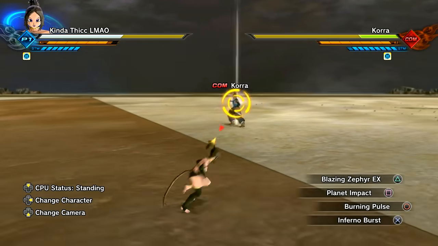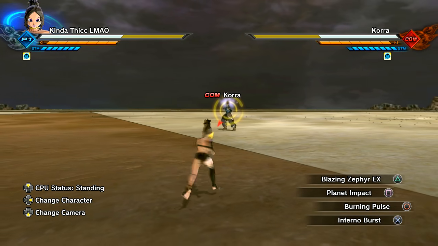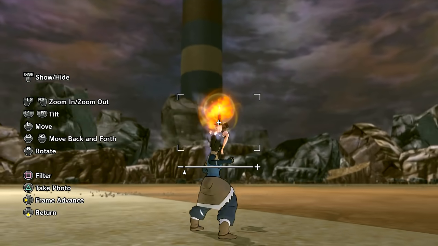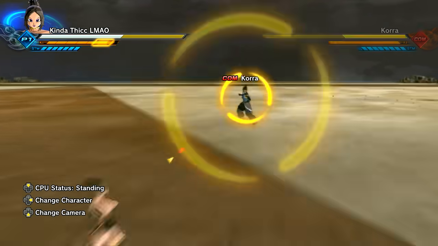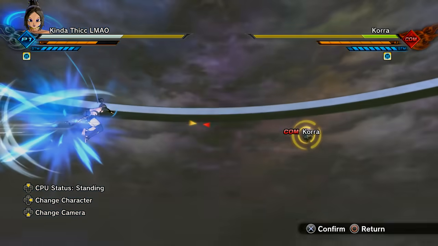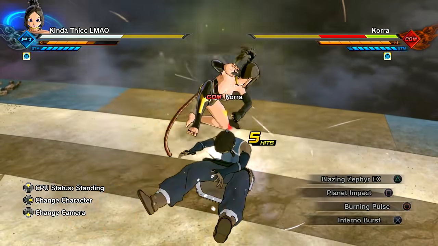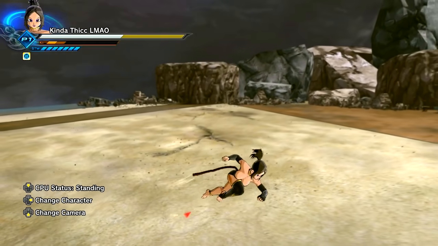So last one here, actually no, there are two more. Burning Pulse and Inferno Burst. Let's see Burning Pulse. What is this? Oh damn, that's like a giant axe kick from like Tsunade, bruh. Look at this. Boom. That's a flaming axe kick, bruh. That is sick. That is insane. Oh my god. I love the charge up on it, dude. So I could go for my combos here, boom, and then go for that. And you could just do an infinite, you could travel with this, bro.